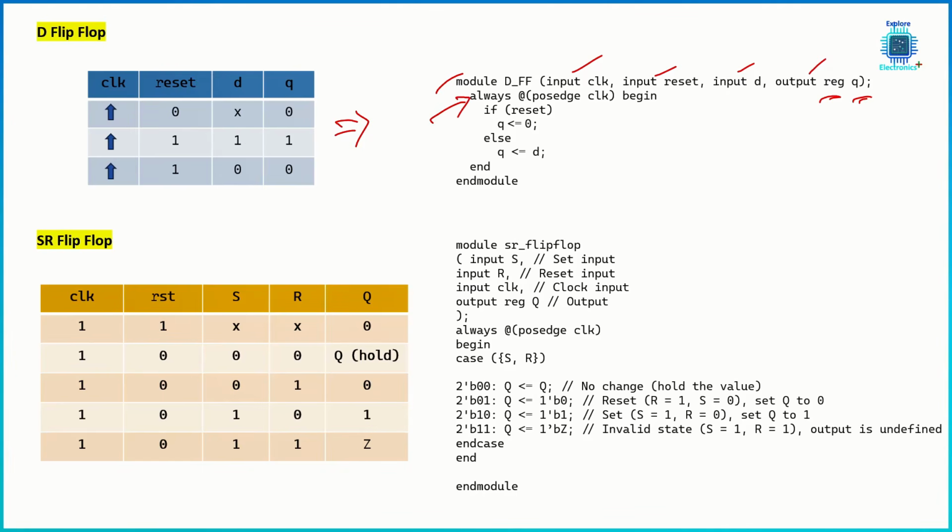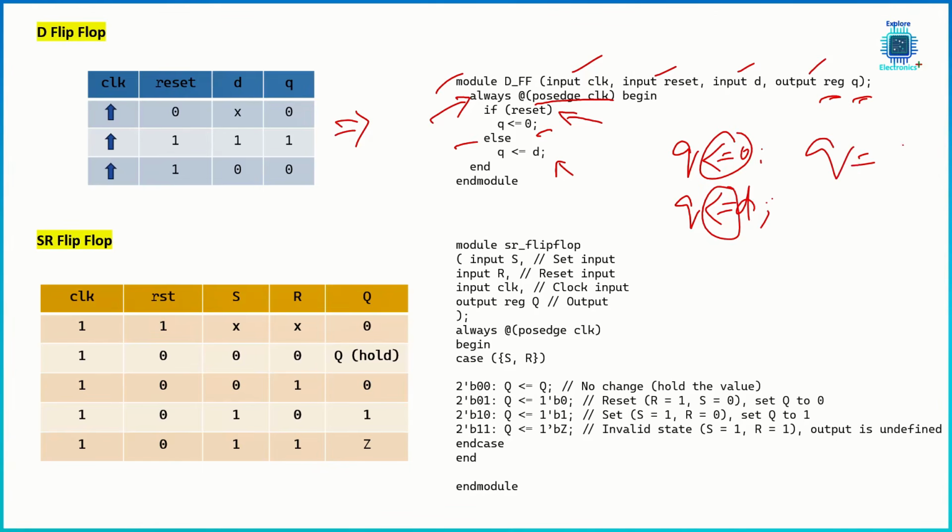And then comes our implementation, always @(posedge clock), which means when the positive edge of the clock comes. First we need to look for reset, whether reset is equal to 1 or not. If it is 1, Q is equal to 0, else Q will be equal to D. Here we are writing Q <= 0 and Q <= D. It is not an operator checking the relation between these two. This is an assignment operator itself. This will be called a non-blocking assignment operator.